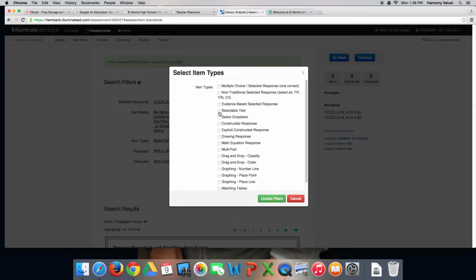It would have to be on the computer or on the Chromebook or something like that. So just keep that in mind when you're deciding which types of questions to select for that, okay? But let's just choose a few of these. Okay, and there can even be drawing responses. Might be helpful for math and other things like that.